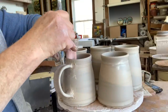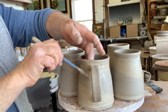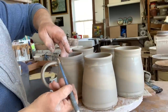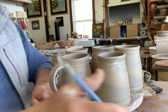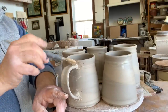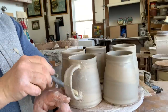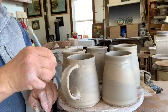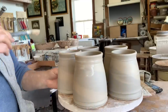And then again at the top there. I always have one eye that sees something a little differently to the other, so I always feel like my handles always have a slant to one side a little bit. That's just the feature of my handle, I guess. And then I smooth it in. So it works identical to the way I normally put my handles on, even though it's symmetrical. My handles are thick at the top and they get narrower all the way to the bottom, and these handles are symmetrical all the way down. So it gives you an advantage with that.